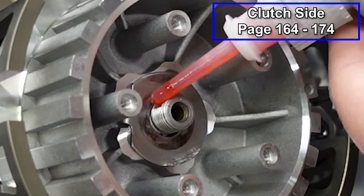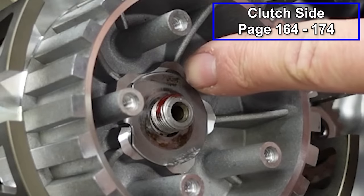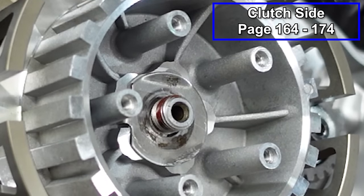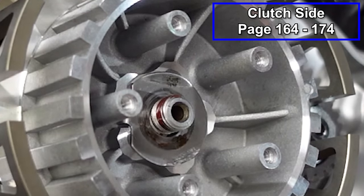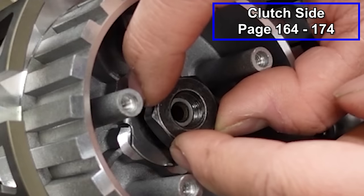I just use red Loctite, and these things never back off. So I encourage you to use the locking tabs on there, and you don't have to use the red Loctite if you do use those tabs. That's just the way that I do it. I don't really have any problems. So now we'll put our nut in place.